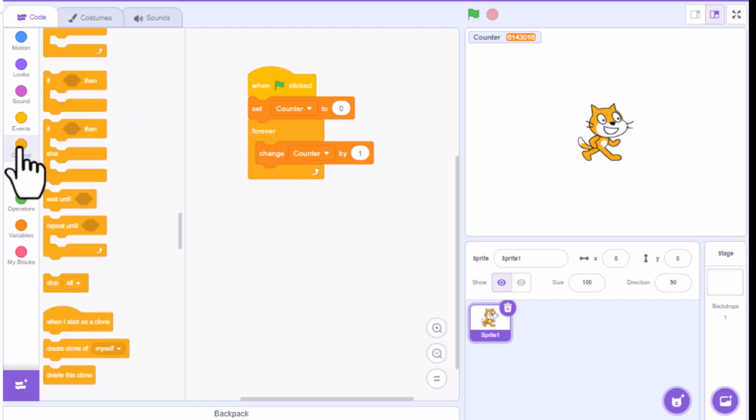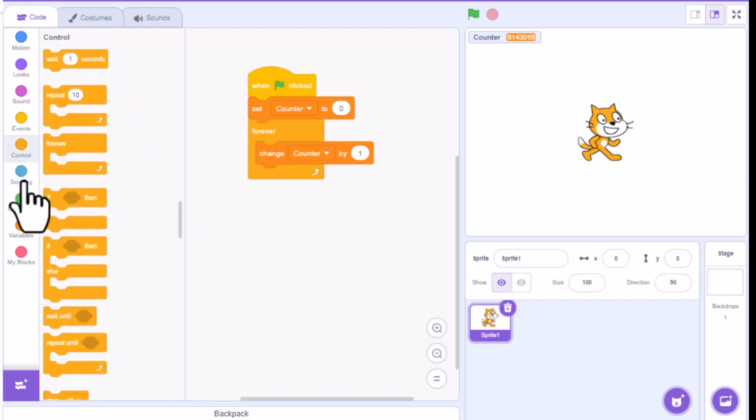And so the easiest way to fix that is to go to the control and add a wait block in after this for 1 second. So in essence, when we run this, it's going to count time for us. Because you're going to change, wait 1 second, change, wait 1 second, change, wait 1 second. And so when we run this, you're going to get 1, 2, 3. Now it's probably slightly more than 1 second because you do have to process this change by 1.